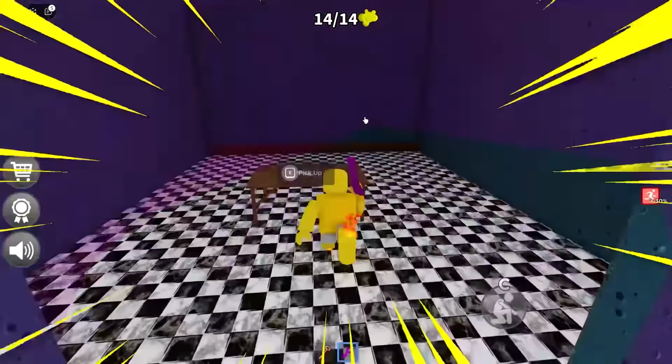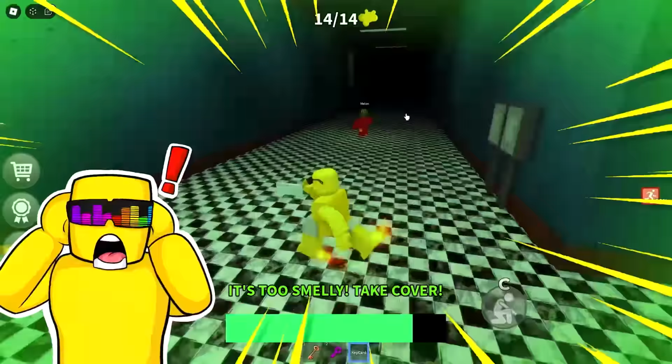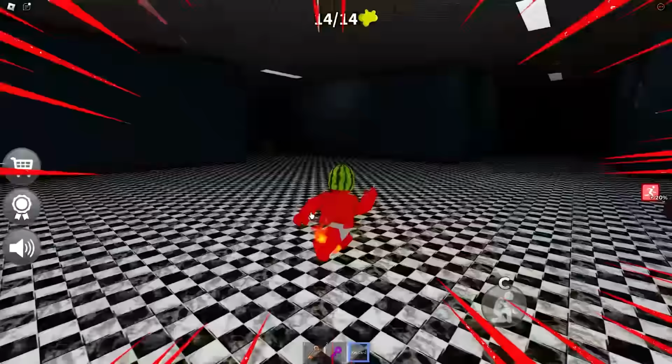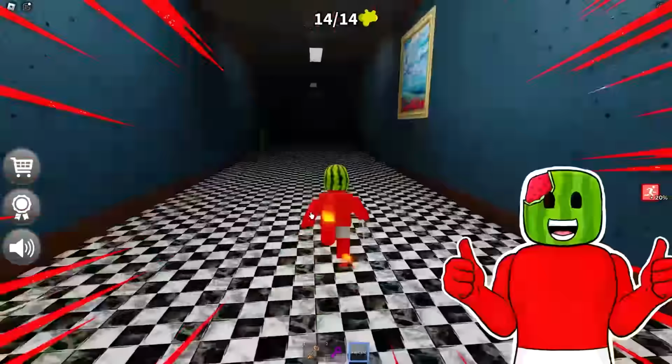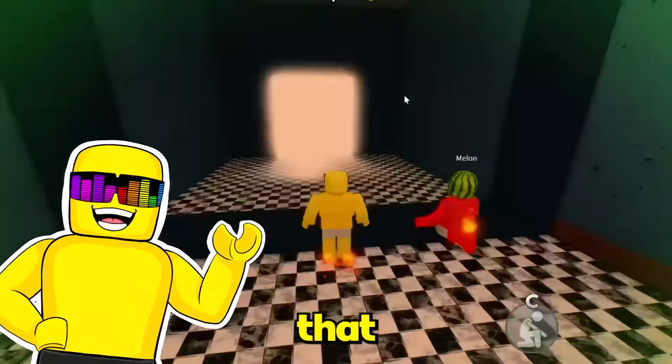Yep. And now we got the key card. And luckily for you, I know where the key card lies. No way. You have this memorized? How do you understand this maze so well? I don't really. I just gotta find the safe zone and I kind of know where it is. Ish. Hey, I actually found it. Let's go. No way. Swipe that key and go through.